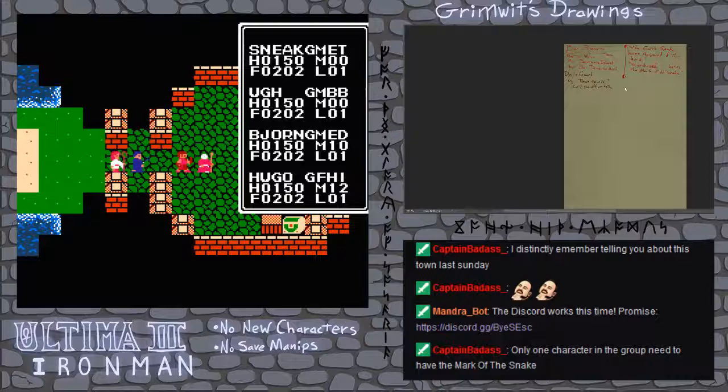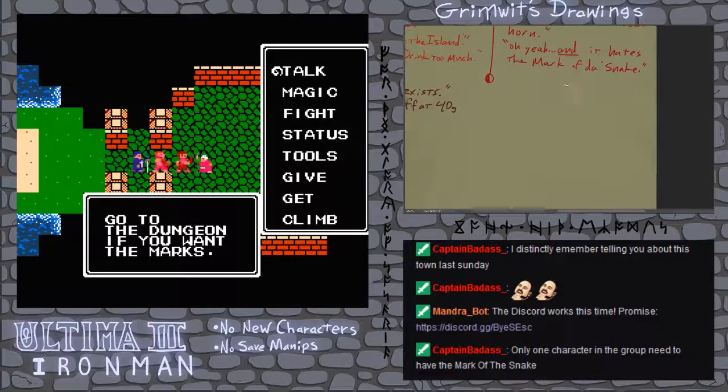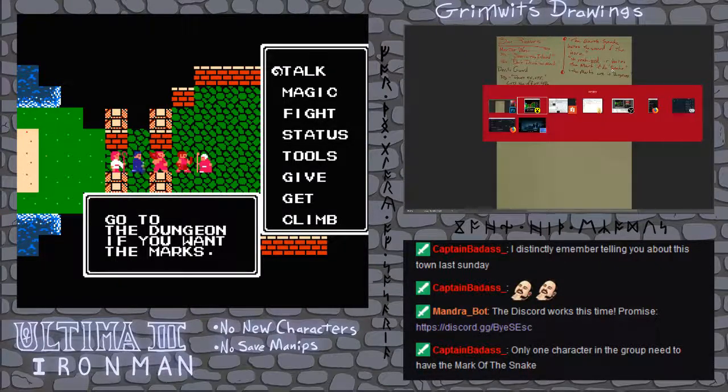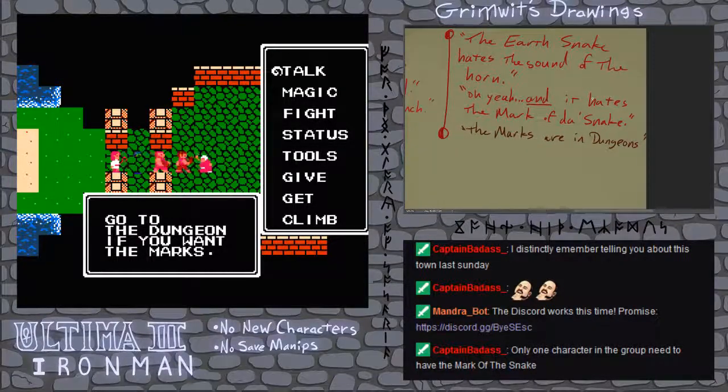Whoa! That's a lot. I'm here to get the water jug. Go to the dungeon if you want the marks. I've already known this, but we should go ahead and write it down anyway. So, no, that's good news.